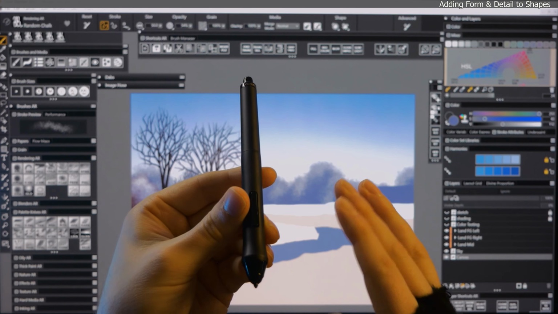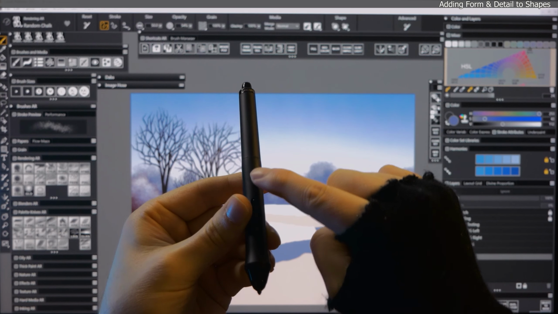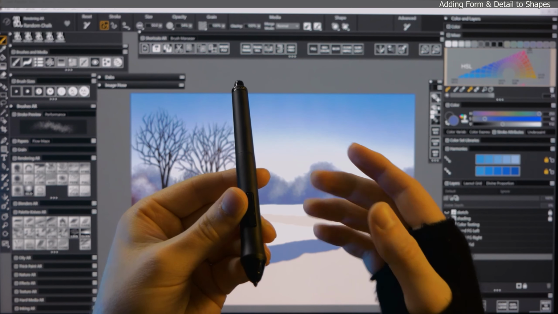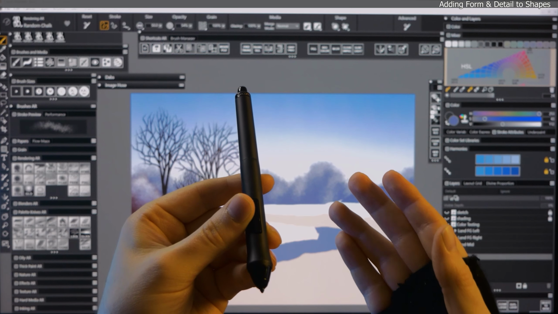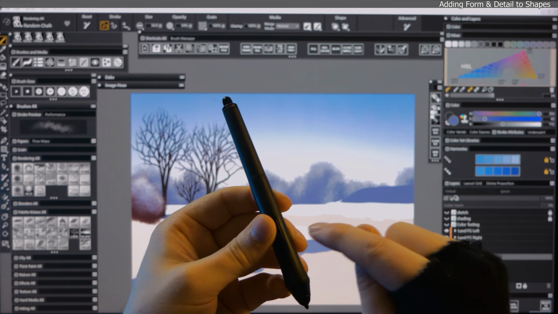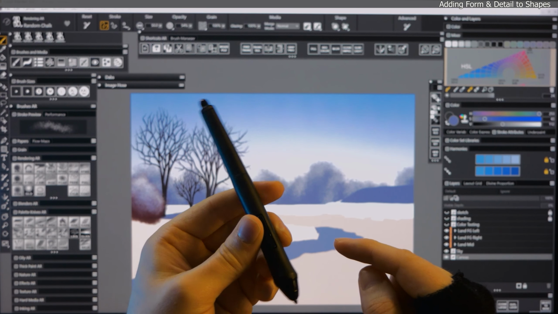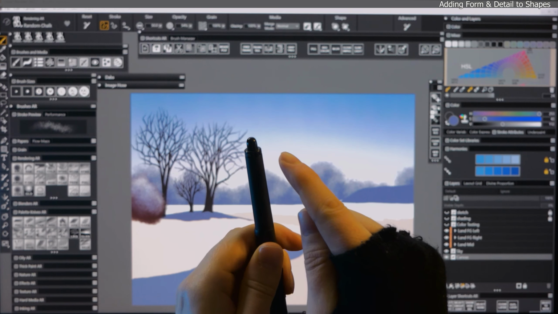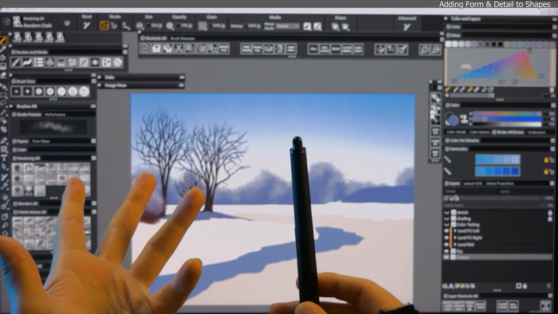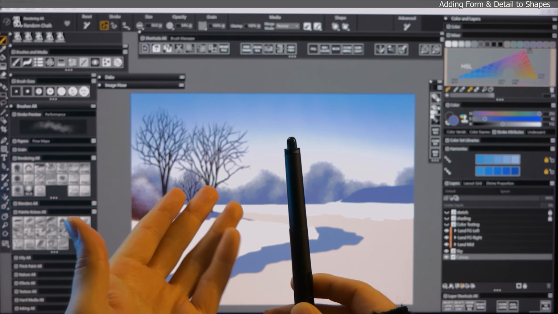If my tree trunks are cylinders, I want the highlight to run along the left side of the trunks, and the shadows will be opposite to the light source on the right. If you don't have a good understanding of how light behaves on the basic forms, spend some time studying that subject. You probably have objects nearby you can use. For example, your stylus is a cylinder with a conical tip and a spherical eraser. All I need to do is point a light source at the left side, and I can get an idea of the direction and shape of the highlights and shadows.